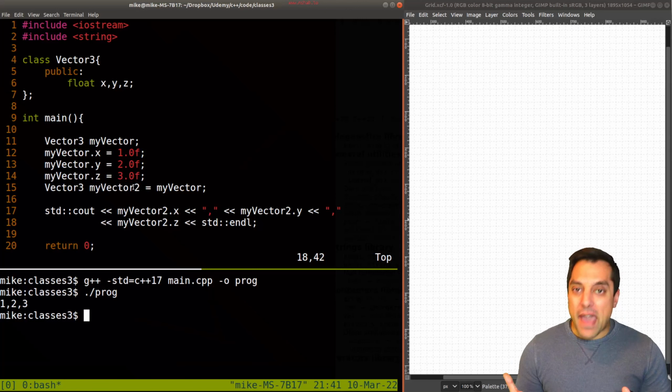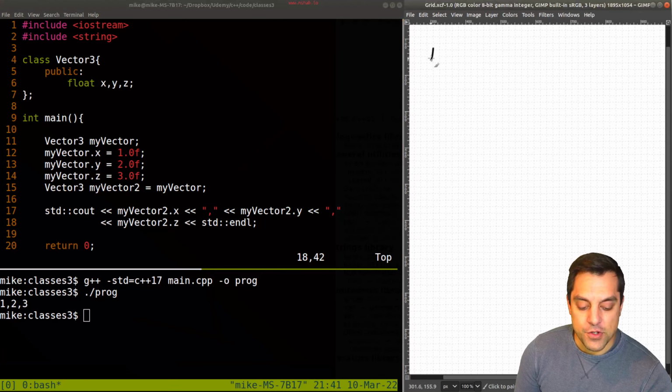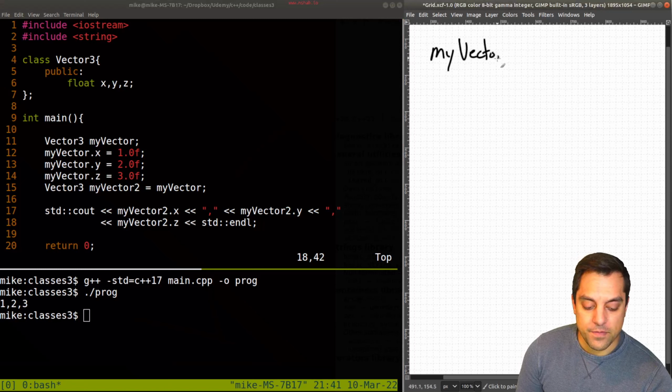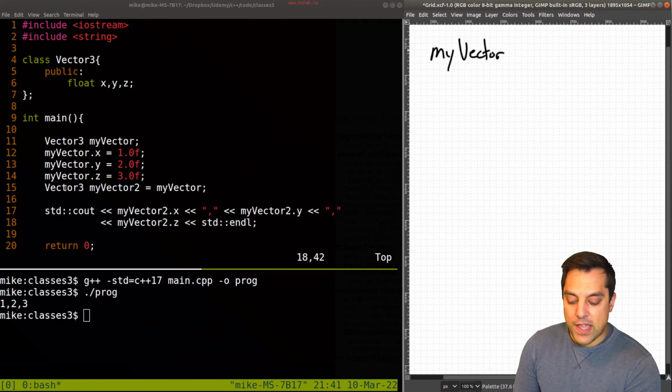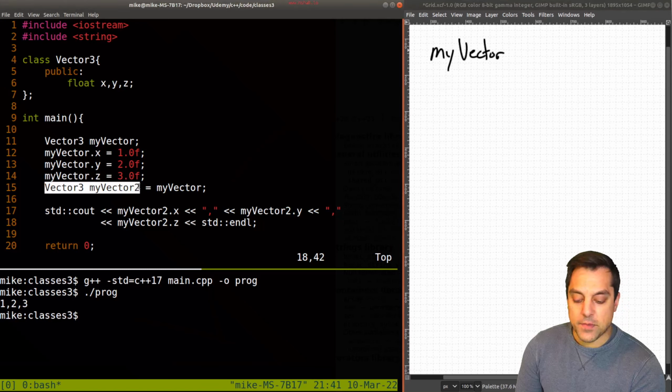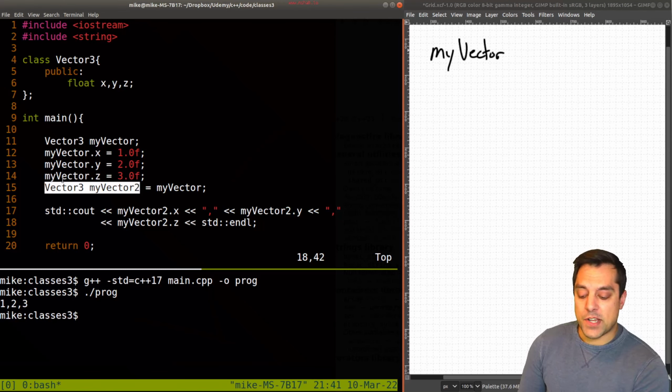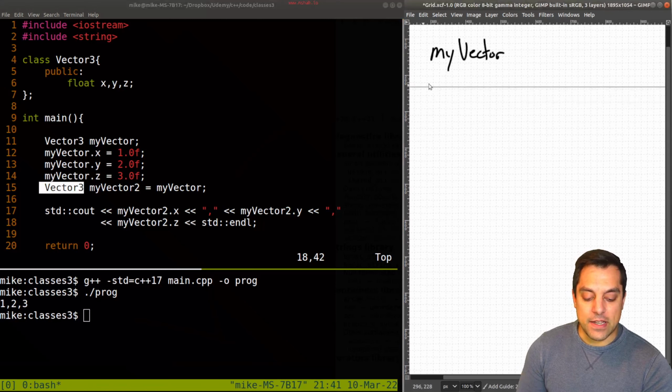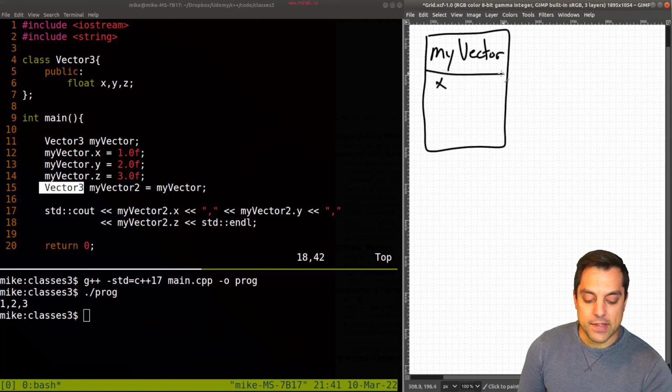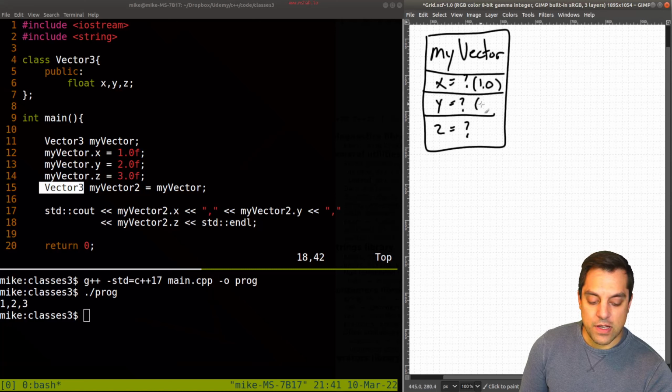And you can sort of imagine how this is going to work here. If I go ahead and just draw my vector that we created, as soon as we get into line 15 and are creating an instance of our object with the type vector3, C++ is essentially allocating enough memory for us. So let me draw this to store an X, a Y, and a Z here. We don't know what the values are until we actually assign them, but I'll put those in parentheses because we did 1, 2, and 3.